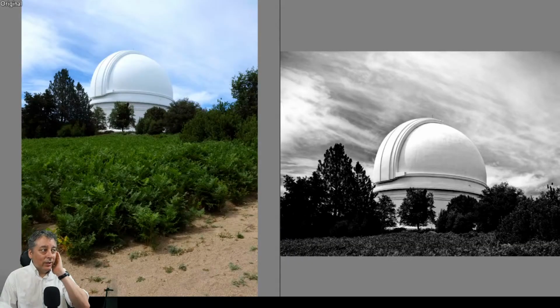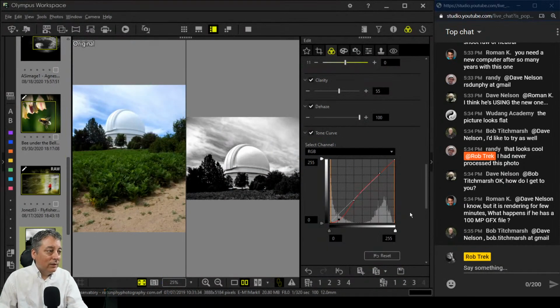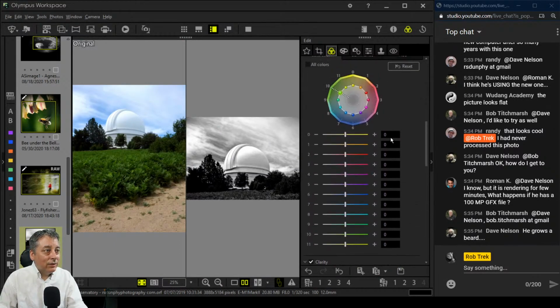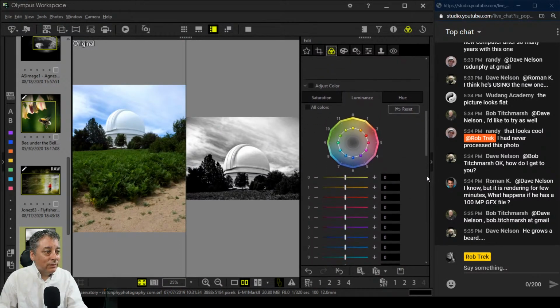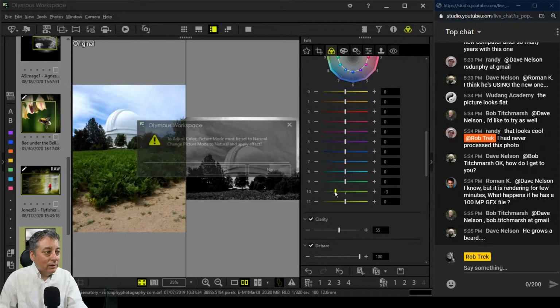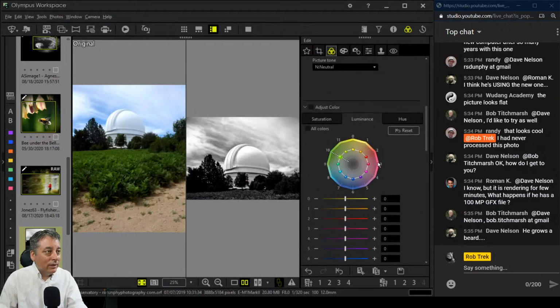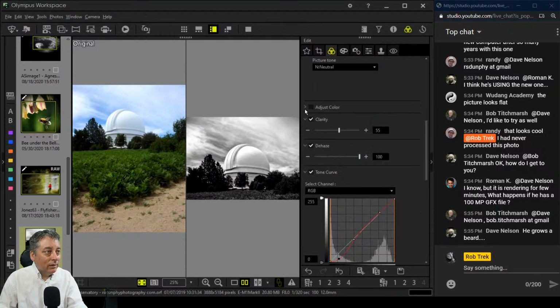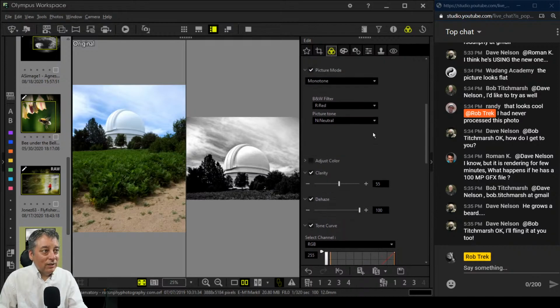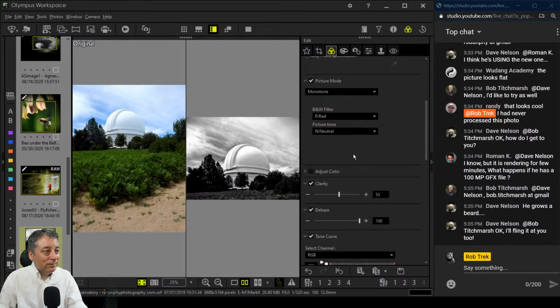But there we go, before and after. I really like how these trees all silhouetted out. I'd like to silhouette this green a little bit. Oh, I can do that. Hold on. If I have the colors here, let me do luminance and... Oh, it's gonna go to natural? Dang it. No, I can't do it then. All right, never mind. If I use adjust color, it's going to put this back in the natural color profile.